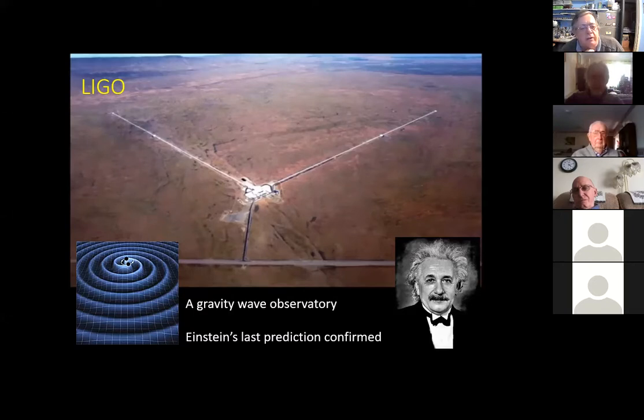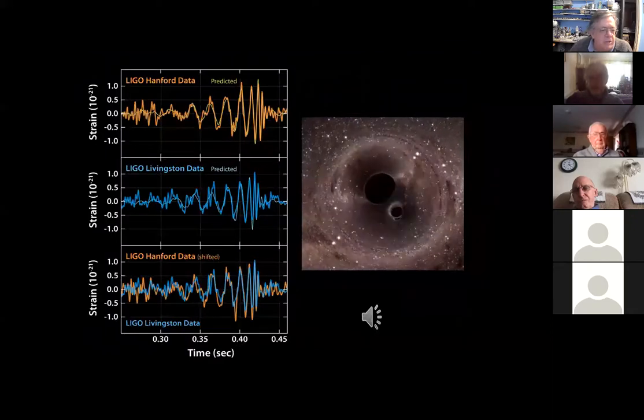Otherwise they were being disrupted by the passing of trains 10 miles away that were causing more shaking of the equipment than the gravity waves themselves. They also built two of them, one in the southern United States in Louisiana and one up at Hanford in Washington state near Seattle. Several thousand miles apart. That was so that they could tell if they got the same signal in both that it wasn't of local origin. It must be coming from somewhere much further away and therefore probably out in space. So after the upgrade, they turned it on.